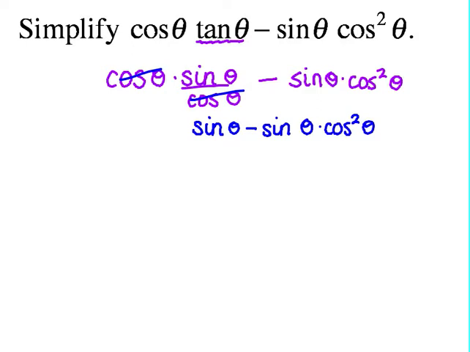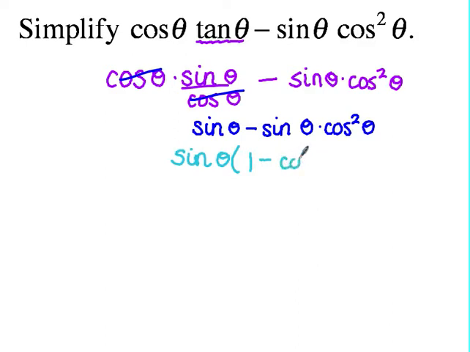So real quick, what do you notice about each of those terms? Here's the first term, here's the second term. They both have sine. So let's take a sine out. If I factor sine of theta out, what do I get if I take sine from sine? I get 1. Don't forget that 1. Gotta have the 1 there. Minus, what happens when you take sine from this?